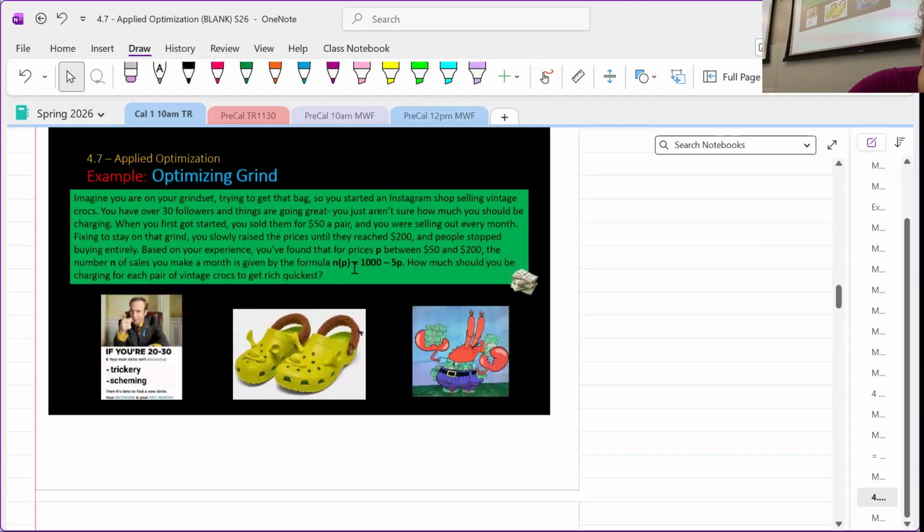So we have a giant paragraph of text because they like telling a story. That's all right. So our question at the end was how to get rich quickest. So how to get rich. This is about making the most money. Go for it. So they didn't tell us anything about how much they cost to make. So we're just going based off of the price and how much money we'd make from that.